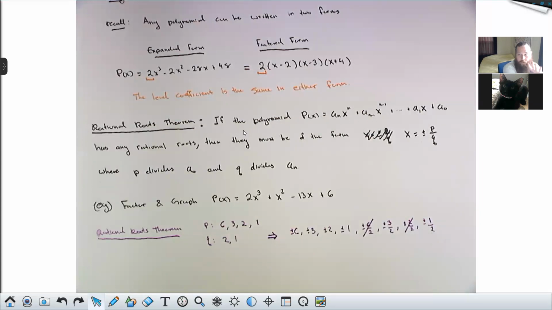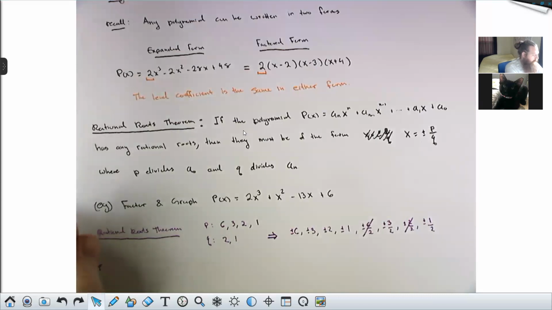Now we're not going to check all 12. As soon as you find one that works, you stop, write down the quotient polynomial, and you start over with that thing. And if you're lucky, you'll find one pretty quickly. And if you're luckier still, the quotient polynomial will be something we can factor easily. But this is where we begin. So we come up with our list of possible rational roots according to the theorem. And then we start testing things from that list using synthetic division.